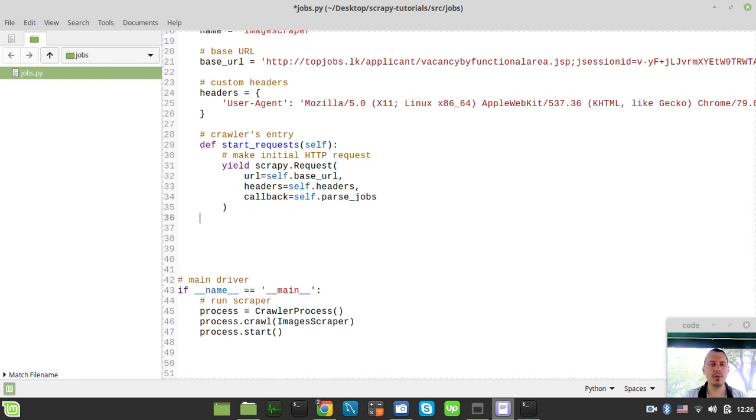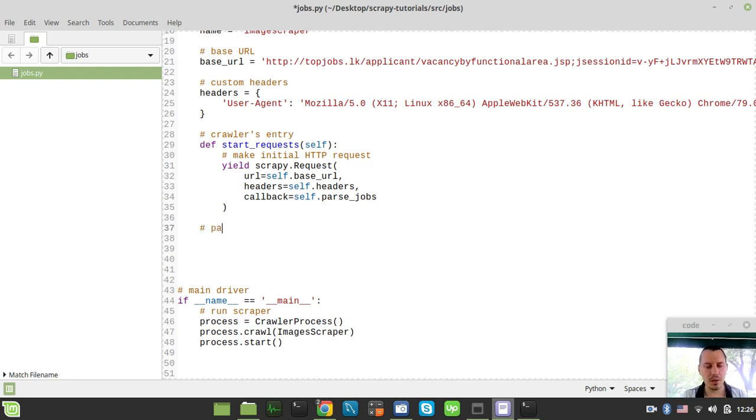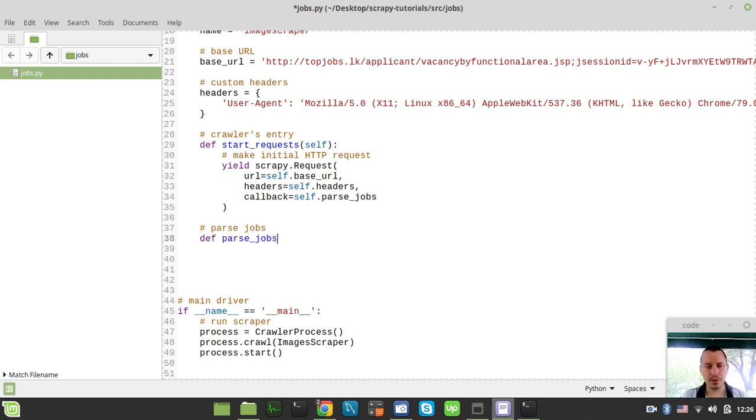So as soon as the request fires, we need to call something back in return. Okay, so here we got our parse_jobs callback function, and I say def parse_jobs, and it will take the self instance followed by the response object.